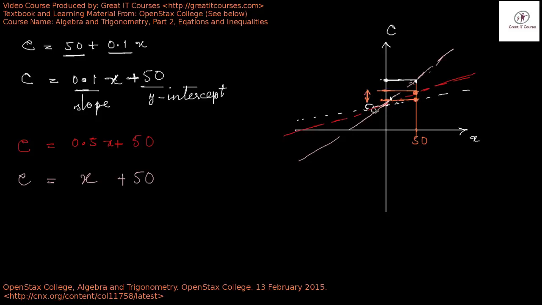And one more thing I could tell you about these functions. Now that we have talked about all this, you can see that all of these functions started at value 50 on the y-axis. That means that the y-intercept of all of these functions was 50, and that basically means that your cost function is starting with value 50.